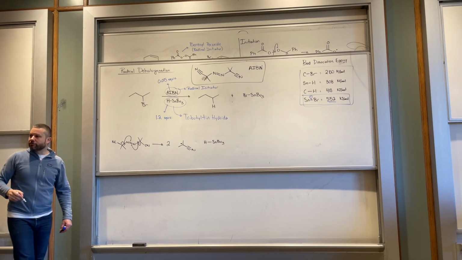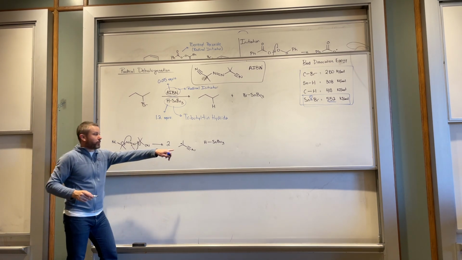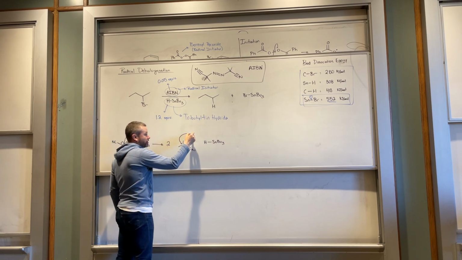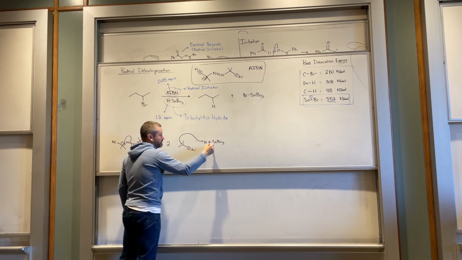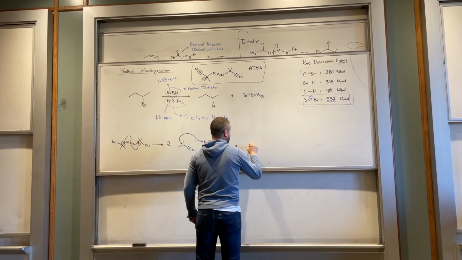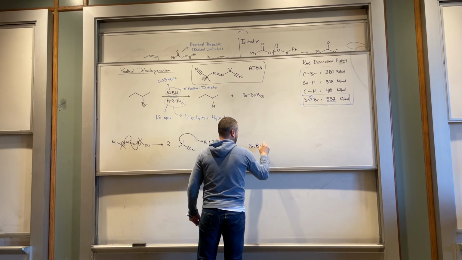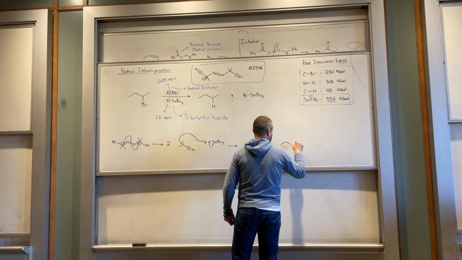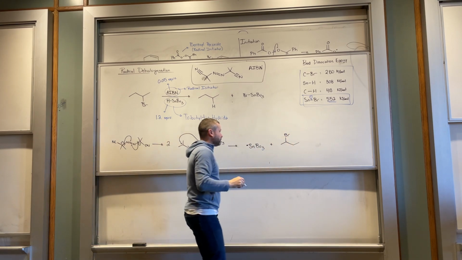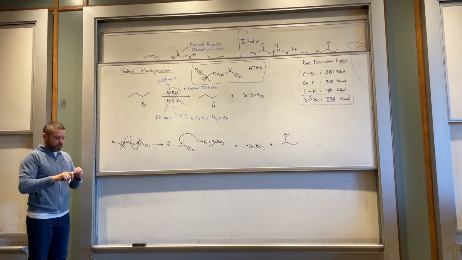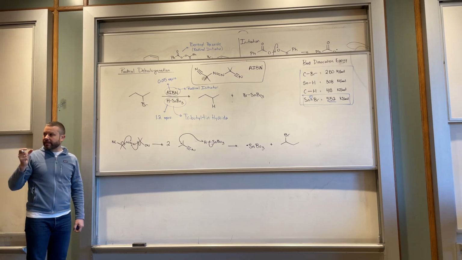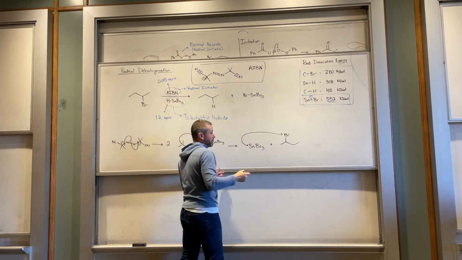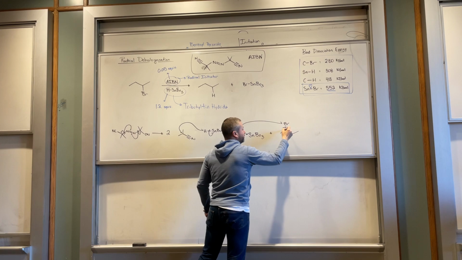Tributyltin hydride is going to react with this carbon radical. We have a weak hydrogen-tin bond. And so the carbon radical that's produced by AIBN in the initiation step is going to pick up a hydrogen and now produce a tin radical. Then this is a critical step where we're making the tin-bromine bond. That tin radical is going to reach out for one of the organic halides, grab the bromine atom, and leave behind a radical on carbon.